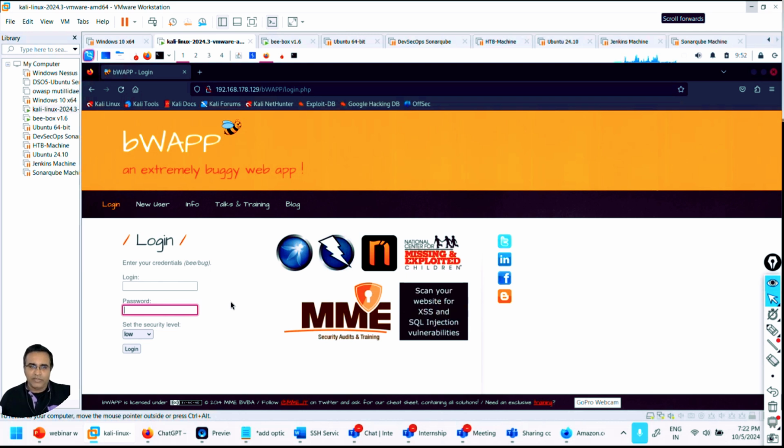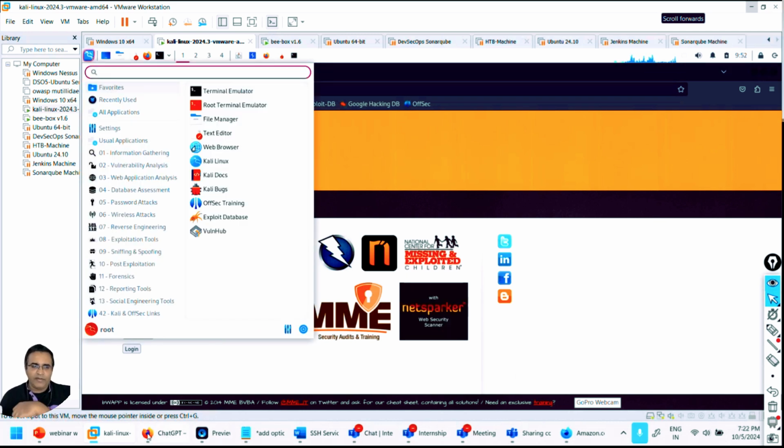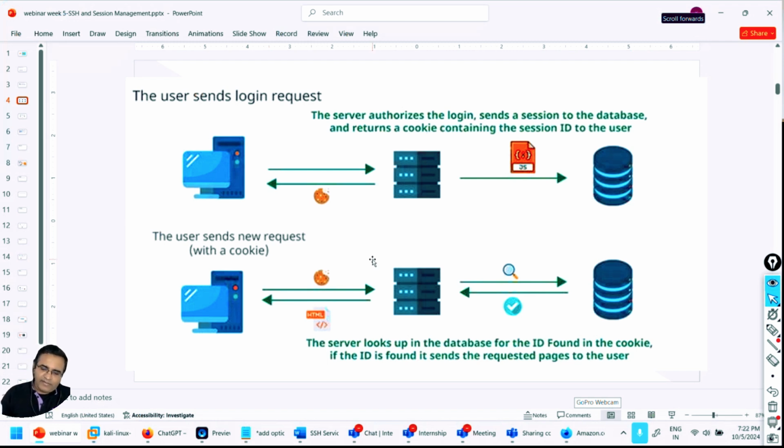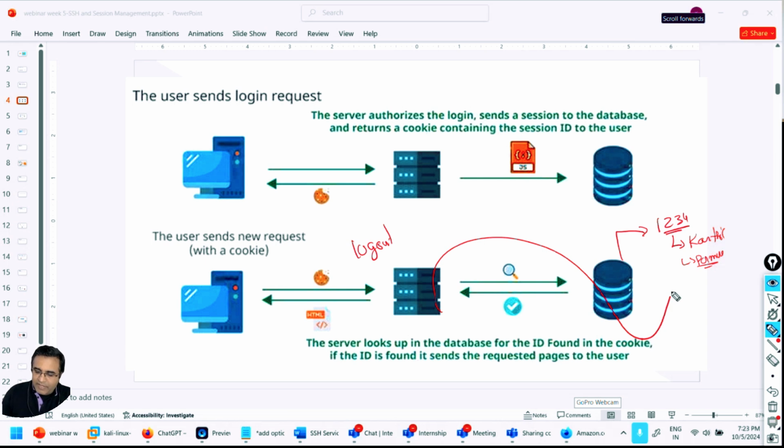So what is happening here is, if you remember, we were storing the cookie information here. We said 1, 2, 3, 4 was used, and this holds a lot of information. 1, 2, 3, 4 belongs to user Karthik, and it tells what permissions Karthik has. All that information is going to be there. As soon as you press log out, the server is going to come back here, delete all this information from that cookie, and mark it as invalidated.